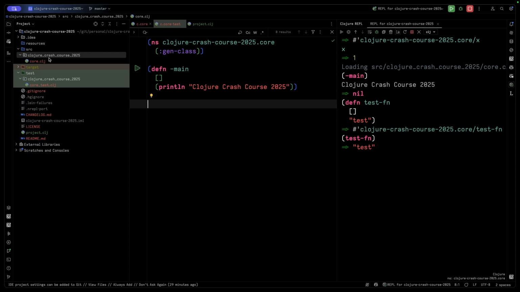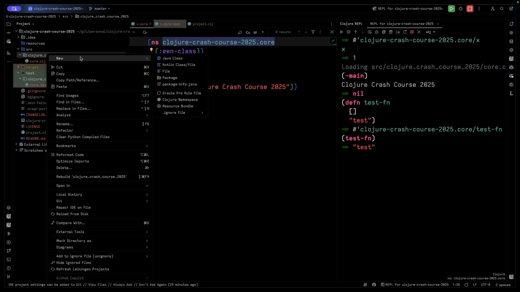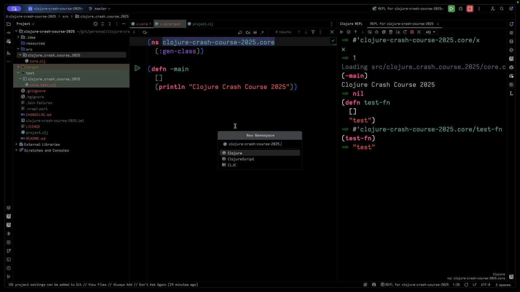And all the files that have this CLJ extension will need a definition of the namespace at the top. We actually don't need this gen class here, I think, but the simple one, let's create a new one. So we have new Clojure namespace, and let's say example.